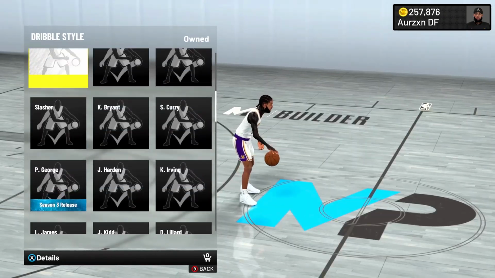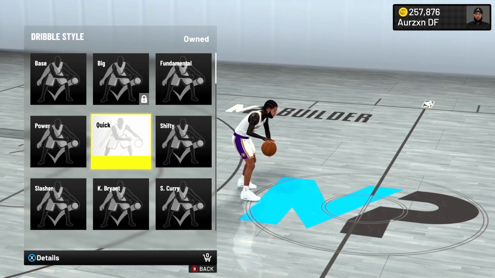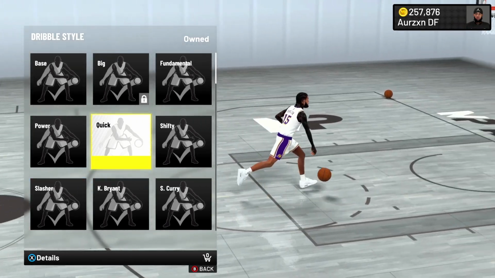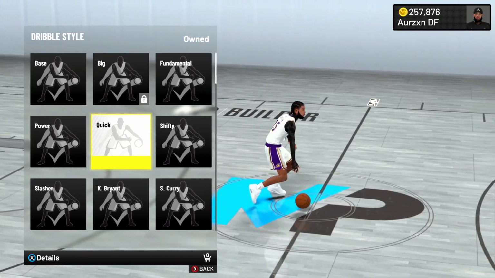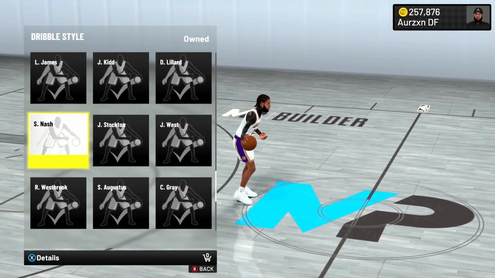But rounding up dribble styles, for Quick, I believe you need a 75 speed with ball, and if you are wondering, speed with ball is 70% of your speed attribute plus 30% of your ball handle attribute. It's kind of confusing, I know, but Quick works for pretty much any player. And then if you are a guard, I would recommend Steve Nash as the best one.